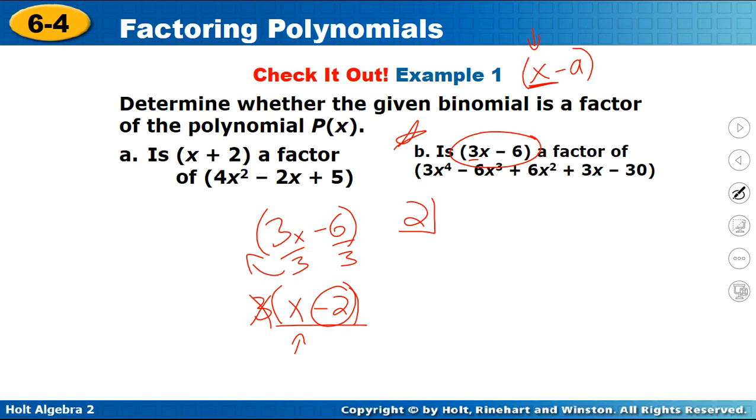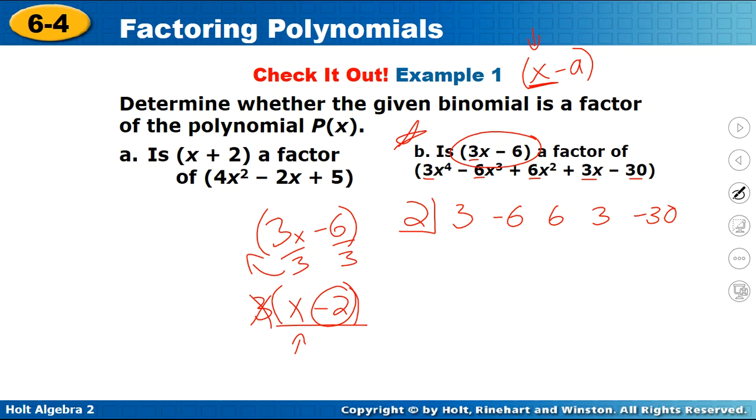Now, there's two things you can do, and it's not going to matter either way. You could also factor a GCF out of this polynomial, the big long one, 3x to the 4th minus 6x to the 3rd plus 6x squared plus 3x minus 30, but you don't have to. All those terms are divisible by 3, and you can factor 3 out as well. But we're going to get the same result regardless, so I'm just going to not worry about that. I'm just going to go ahead and use the coefficients that are there. So we have 3 for 3x to the 4th, -6 for -6x to the 3rd, 6 for 6x squared, 3 for 3x, and then -30 for -30.